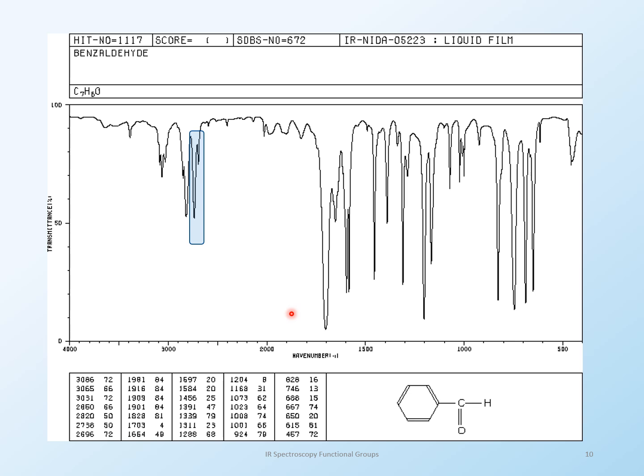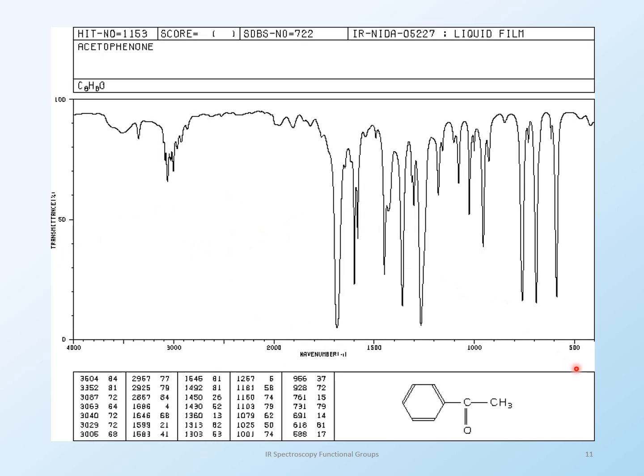So I gave another example here, and this is benzaldehyde, and here's another aldehyde, and you can see the peaks over here that I've highlighted for you. So it's not that only one aldehyde will show it. Any aldehyde is going to show that. Now, keep your eyes open, because look, this is for a ketone, nothing there. This is acetophenone. So you see the carbonyl, but you don't see anything over here. All right, so that's how aldehydes and ketones work.